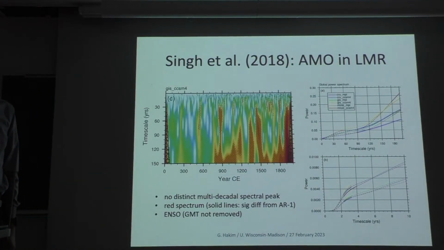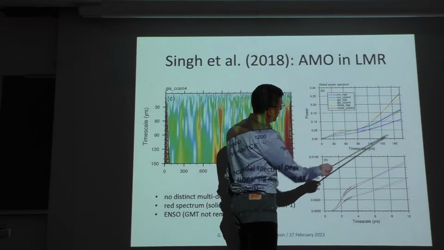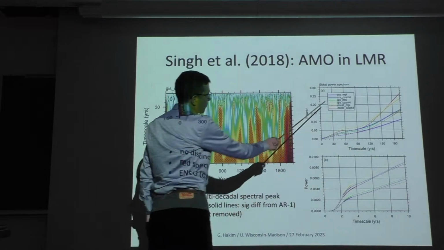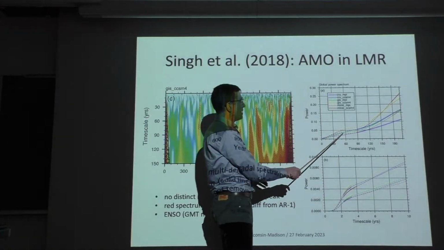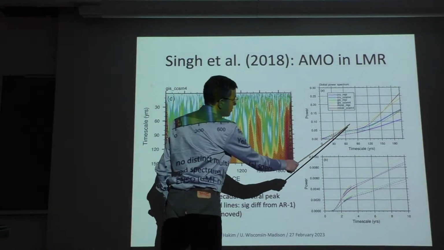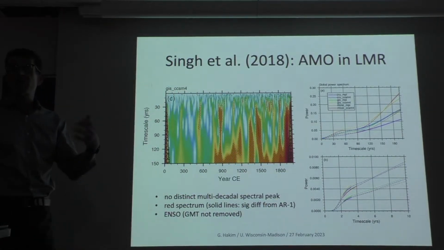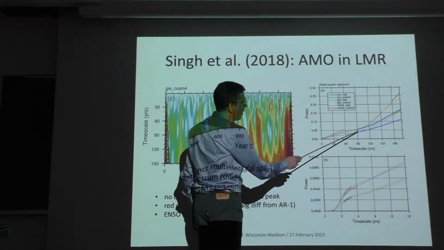And then we started saying, do we see a spike at around 30 to 50 years over the last millennium? Or was this really a 20th century phenomenon? The short answer is, when we look at the power spectrum and account for all the uncertainty and the different ways that we can do this, there's maybe a little bit of a shoulder in that time window, but the dashed line shows you that there's no statistical confidence, no significance against an AR1 null hypothesis. So where you see the bold lines, there is.